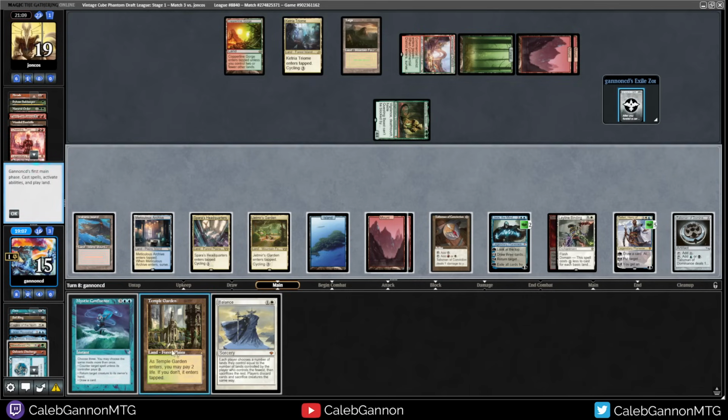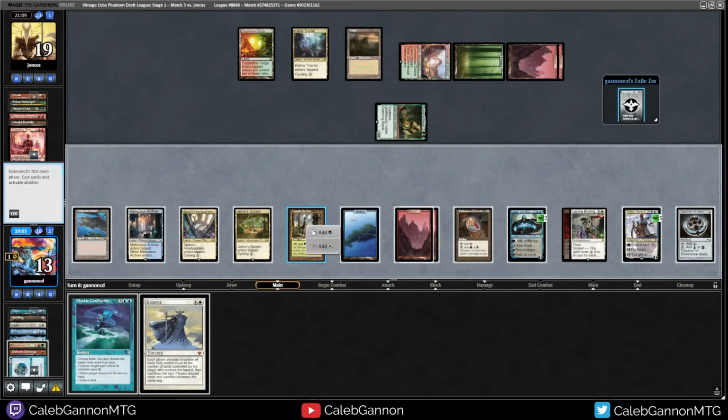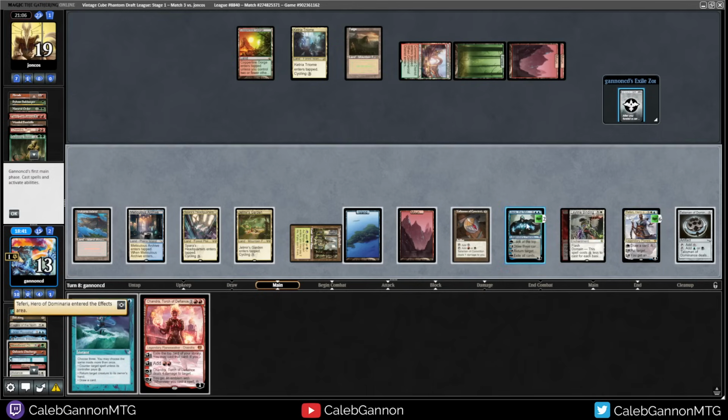So I can basically go: Shock into Temple Garden. Balance will make me sacrifice 1 land. That seems decent. Then I get to uptick Teferi. I'm gonna have 1, 2, 3, 4, 5. Yeah, uptick Teferi lets me hold up Mystic Confluence. Fate Seal Jace.